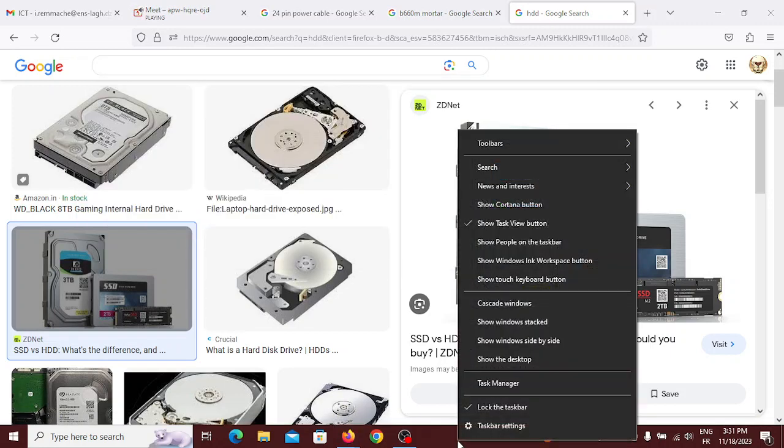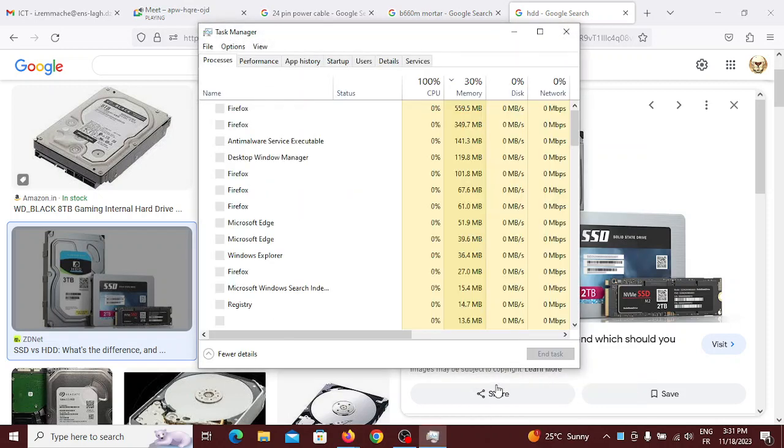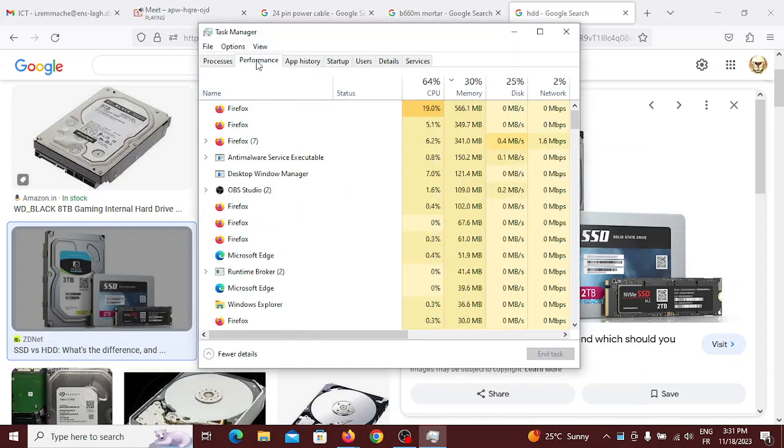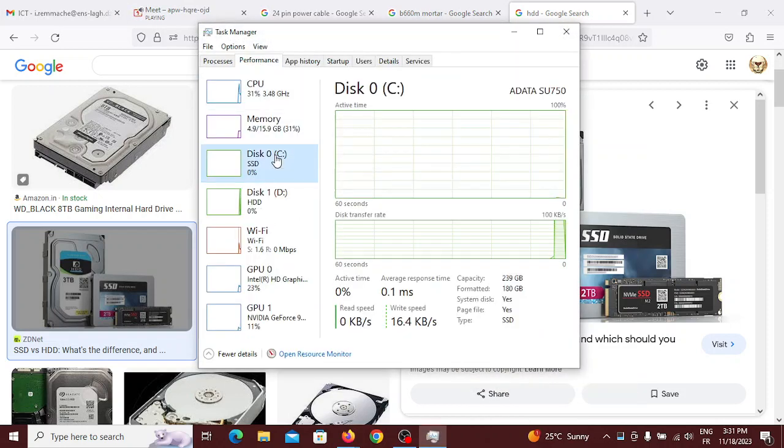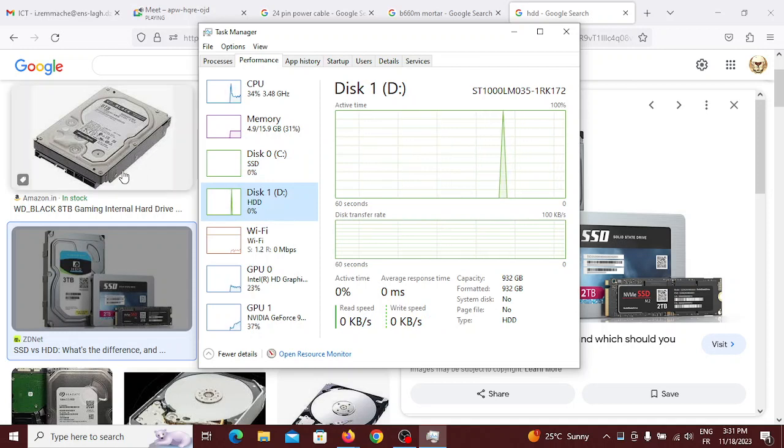For example, in my computer, I have two disks. I have an SSD, a solid state drive, which I use for the operating system as well as the programs. And I have an HDD, a regular hard drive disk, which I use for storing media.